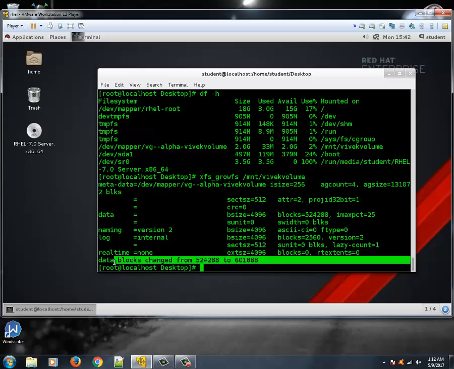Only the command changes from xfs_growfs to resize2fs, resize to file system. So this will be done when the file system used is ext4. Since we are using xfs, we used the command xfs_growfs. So this was about extending the existing logical volume.